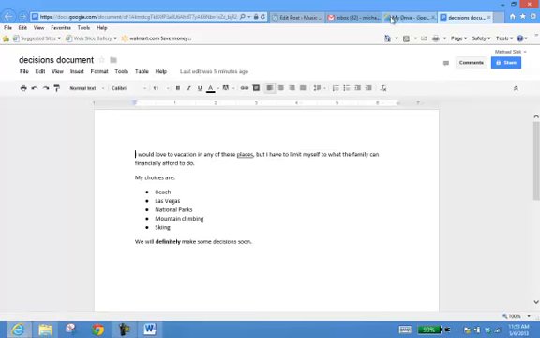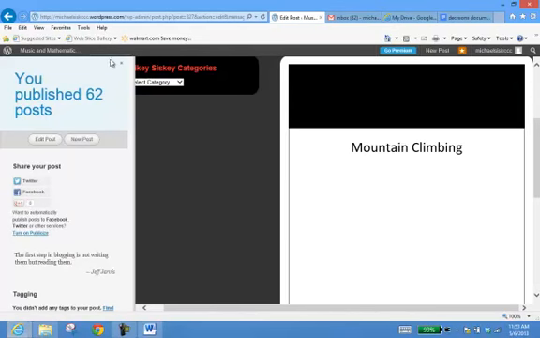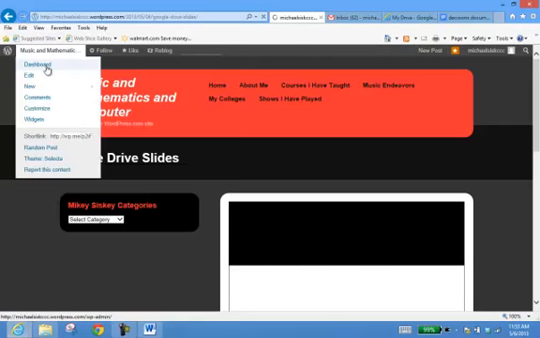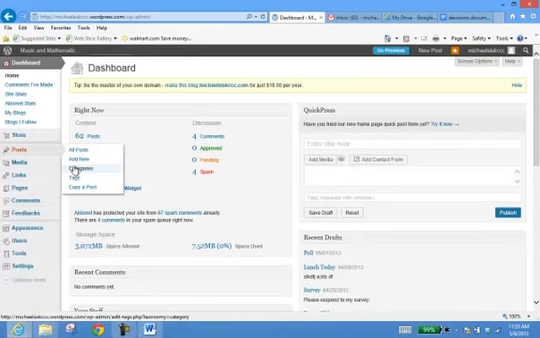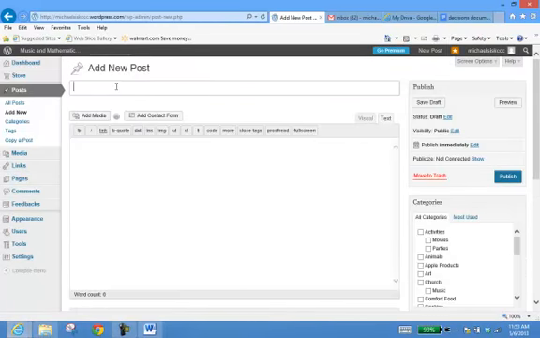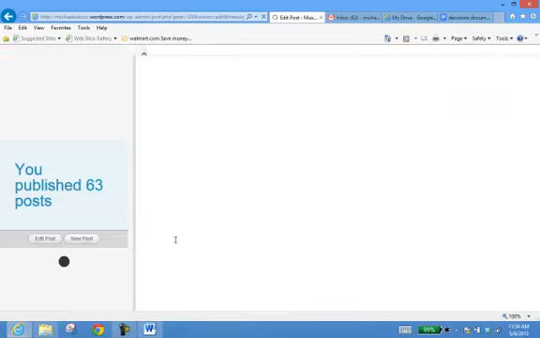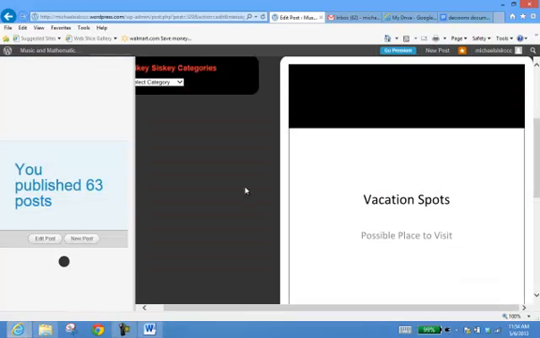Go back to your WordPress document and do a brand new post in the dashboard. So I'll go into the dashboard and new post, which I'll call for right now Google Document. You can call it something more specific later. Again, be sure that the word text is the tab that you select and not visual. Paste it there, publish it, and it should publish in a couple of minutes, and we should be okay. Yes, there it is, right there.